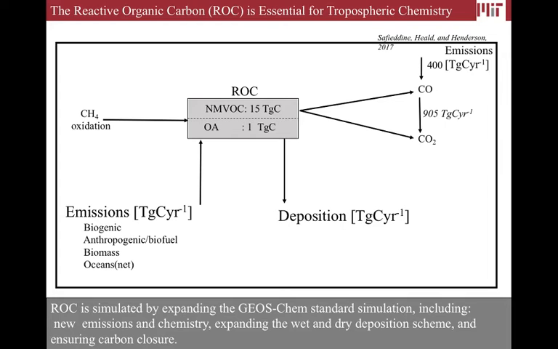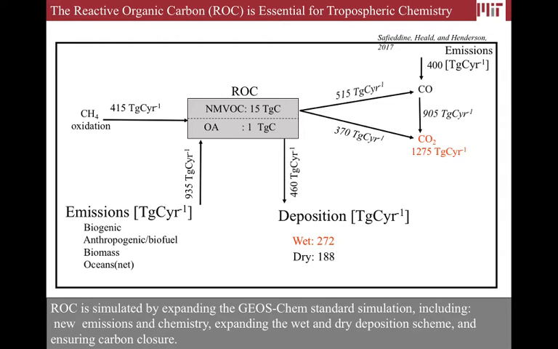So let's go through this budget. The sources for reactive organic carbon are either from methane oxidation or from direct emissions, and the sinks will be either physical sinks, wet and dry deposition, or chemical sinks, and that will be oxidation to CO and CO2. What I want to highlight in this budget is these two red numbers, and that any changes in the wet deposition will have a direct effect on the CO2 produced chemically from reactive organic carbon, and that's the motivation for this study, because it will have a direct impact on the lifetime, and it will constrain this sink in the atmosphere.